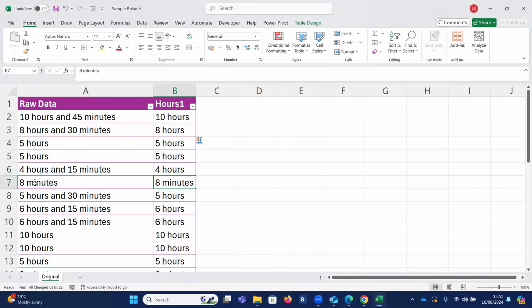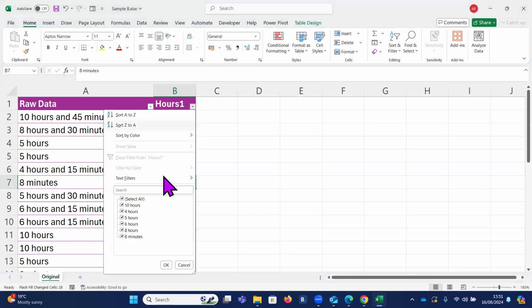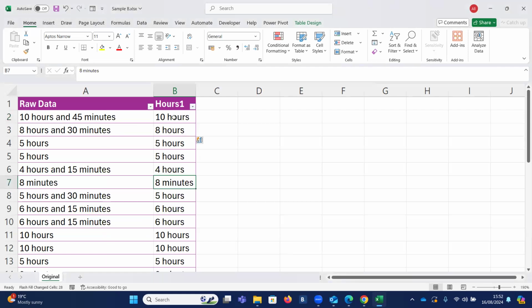Where there was something to do with minutes, rather than displaying the word hours, it's pulled through the fact that this isn't hours, this is minutes. This actually makes my filter a little bit easier to decipher where Excel's gone wrong. So my filter clearly shows that I've got some that are displaying hours information and some where it's displaying minutes, where technically that can be deleted. Okay, let's focus on how we would do that straight away from the offset. I think that's what I'm going to plan to do.